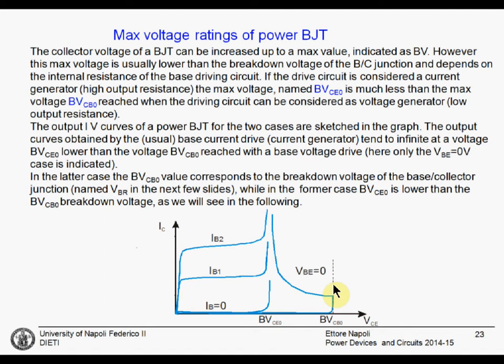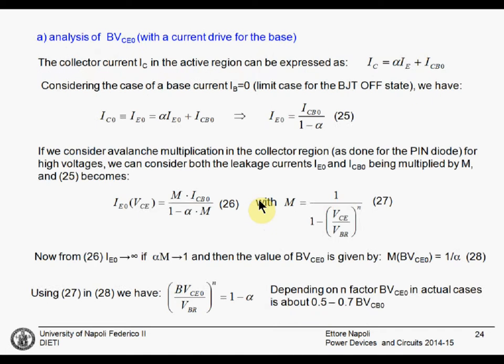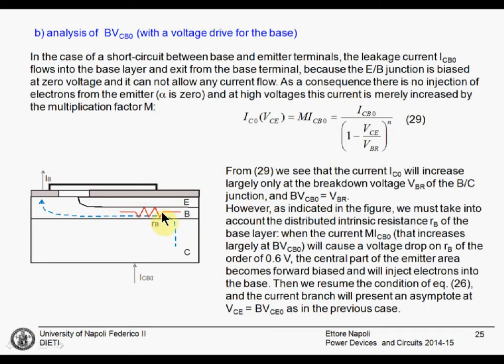This value will be between 500 and 700 volts in our example. And this value will be the 1,000 volts of the collector base collector junction. However, we see in this region here, that there is this negative differential resistance region. With the current that returns here. With the characteristic that returns here. Why? This is indicated here, introducing this resistance. What happens is that at the beginning of the breakdown, there is a small current flowing. When a small current flows, also the resistive voltage drop on this layer is small. And we remain in our ideal case with a voltage drive on the base and emitter to base junction that is not activated at all.